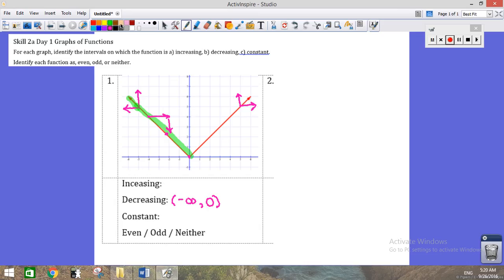So then after we hit the origin, we start going up all the way through that arrow. So for any 2 values that are in this yellow shaded region, as x increases, y is also increasing. So we say the function is increasing over this interval. We describe this interval using x coordinates, not y coordinates. The x coordinate here at the origin is 0, and it's going all the way out to positive infinity.